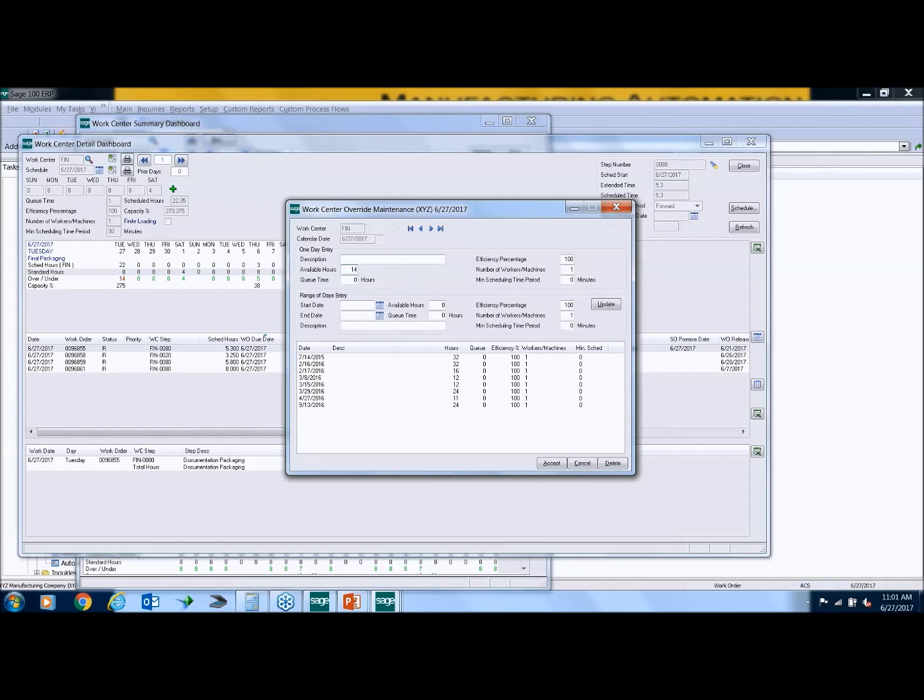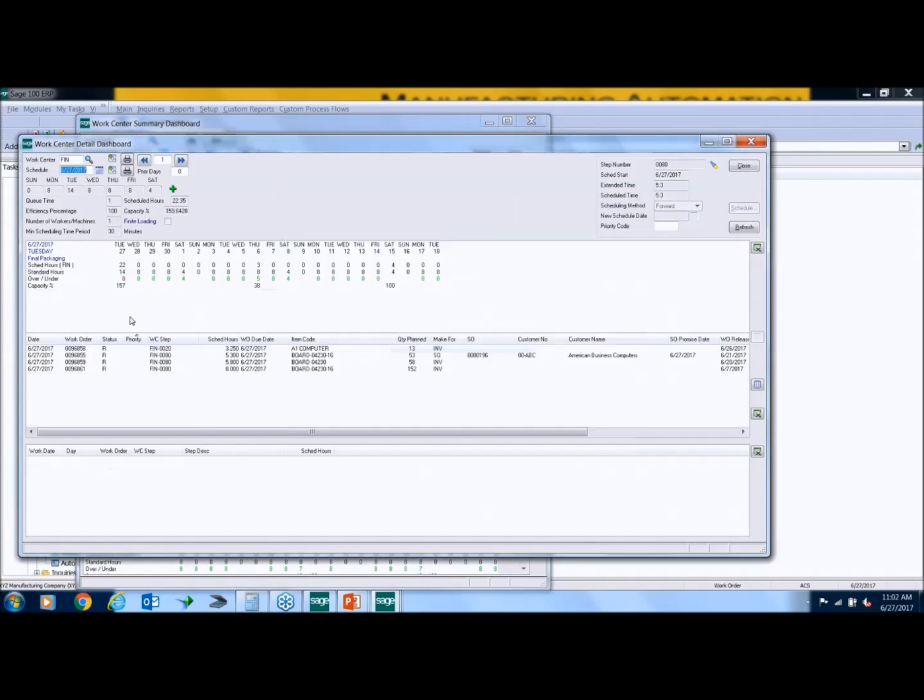Now, I could do it daily like I'm doing here, or I could put a range in and update it. A good example of a range would be, instead of bumping up hours, let's say I have a regular shift and a swing shift, no graveyard. So let's say I got 16 hours a day, but we're taking the swing shift down for a week because of maintenance. So really, we're only going to have 8 hours a day for a week, not 16. So I can then put a week, from a Monday through Friday date here. I could say it's down to 8, and then I can bump the time down. But I'm going to bump it up.